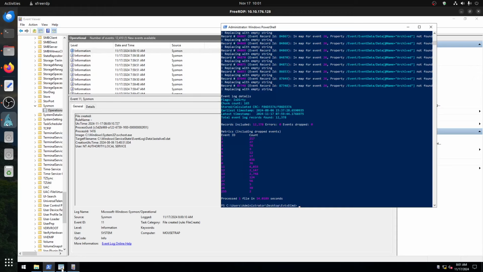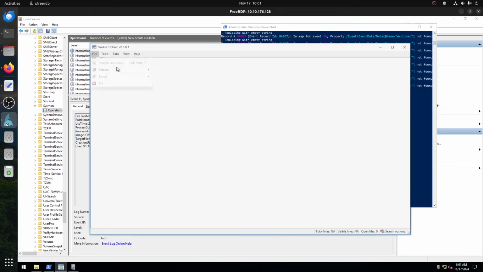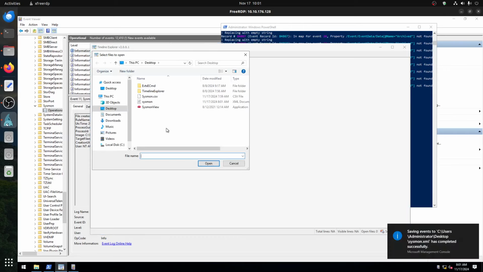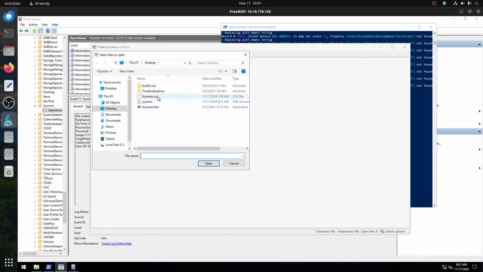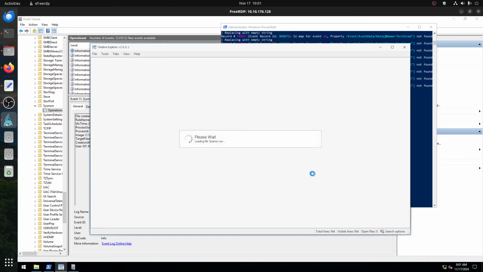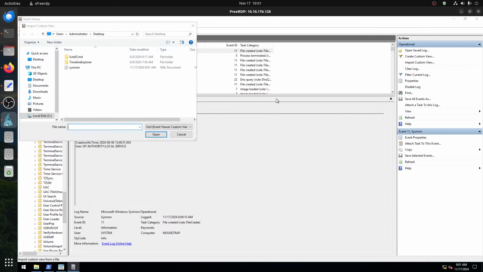Our friend here one is finished. Let's open the one we used before. As I said, we're more interested in the CSV one, not the XML. Let's see how the other one looks. I never did.